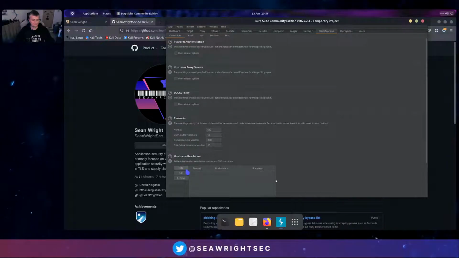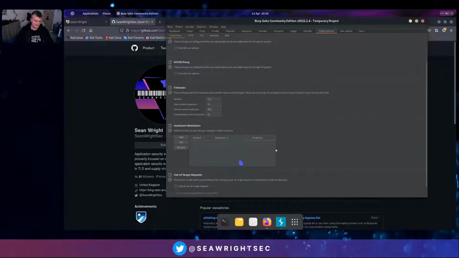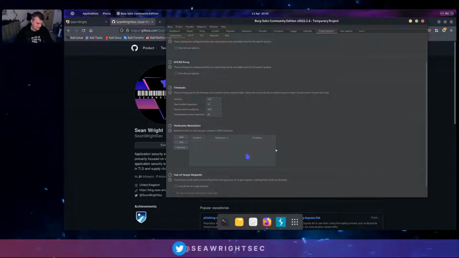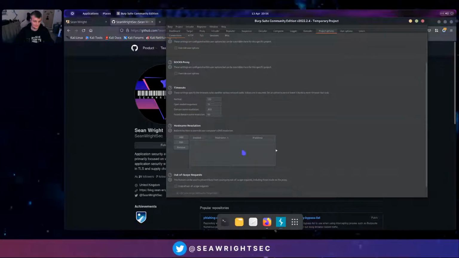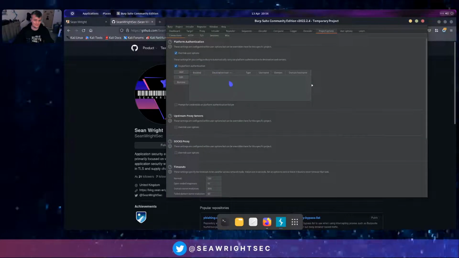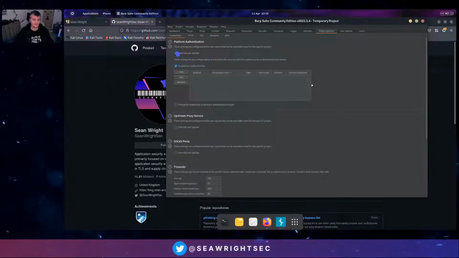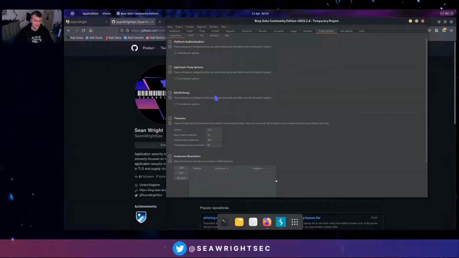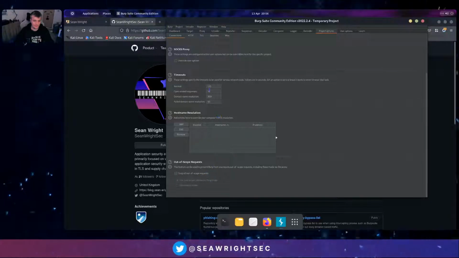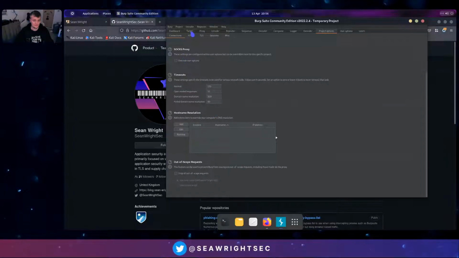Hostname resolution, pretty cool. So you can override hostname entries here, try to force man in the middle type attacks or whatever. Obviously depends on the stuff that you're testing. But yeah, upstream proxy, platform authentication. So if you've got any sort of authentication, like domain authentication and that kind of stuff that you need to do, you can do that here. And you can do things like drop out of scope requests, which may be helpful also again to eliminate that noise.